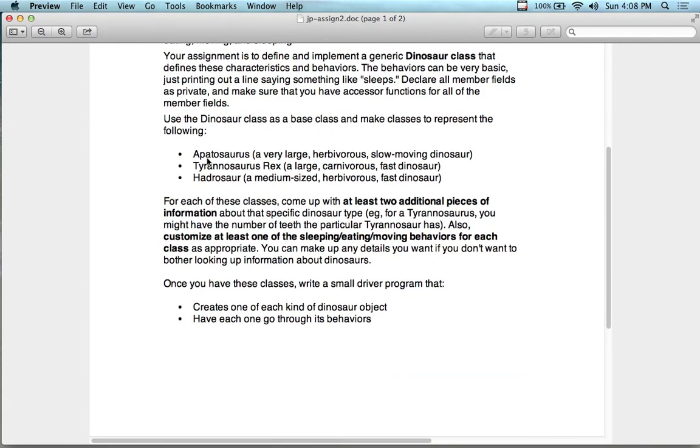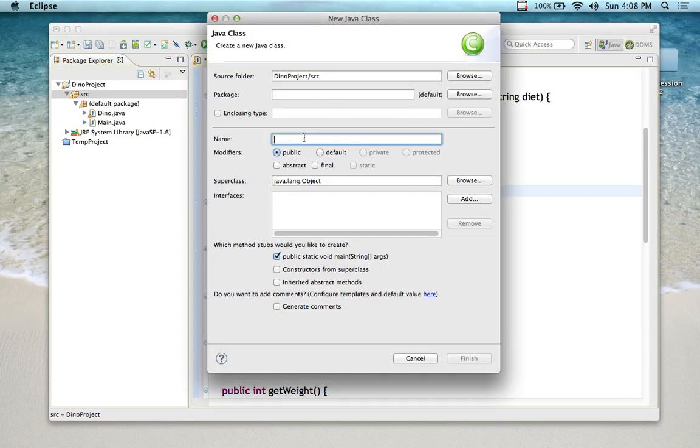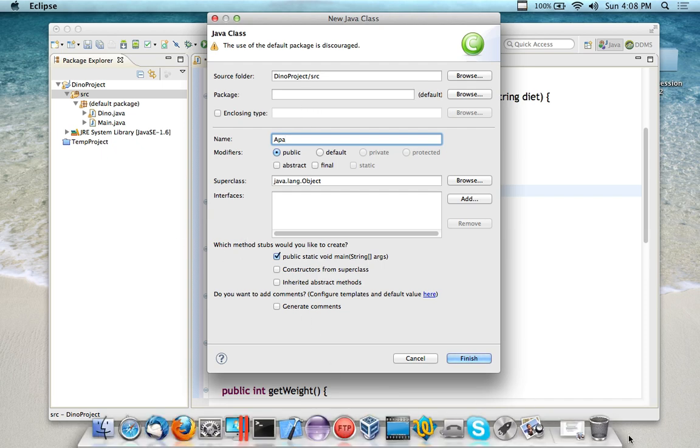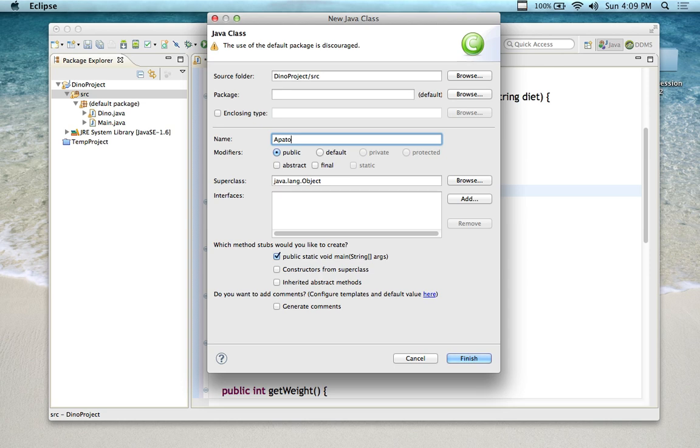Okay, I'm going to make my life easy and call it an APA, a TRIA, and a HEDRA. So APATO, you can abbreviate your dinosaur types. So in the name here, I'm going to call this one an APATO. There we go. I'm half tempted to write Dino in here and see what happens, but I'm not quite sure that's going to make it. You might want to leave that on the defaults, actually.